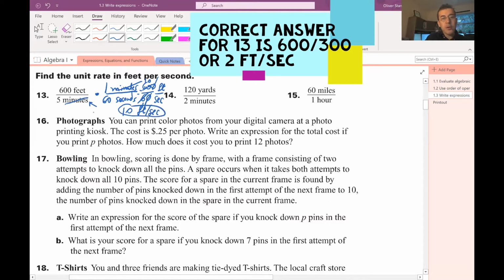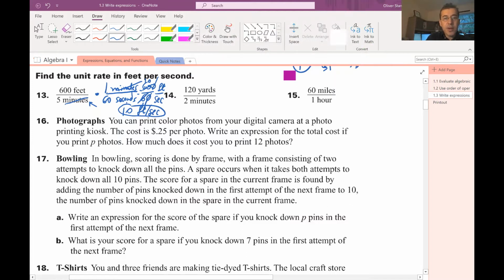Okay? So you're trying to get the unit rate. So you're trying to get feet per second. Feet we already have. We're trying to get seconds in the denominator. To get seconds in the denominator, we have to add the seconds in the denominator, but we also have to cancel out the minutes. So we add minutes in the numerator. So 1 minute has 60 seconds. So if we add 1 minute to the numerator, we have to also add 60 seconds in the denominator. So this is 1 minute has 60 seconds. So this pretty much cancels out, right? But we just need the unit rate. So that's why we do this. Let's do the next one.